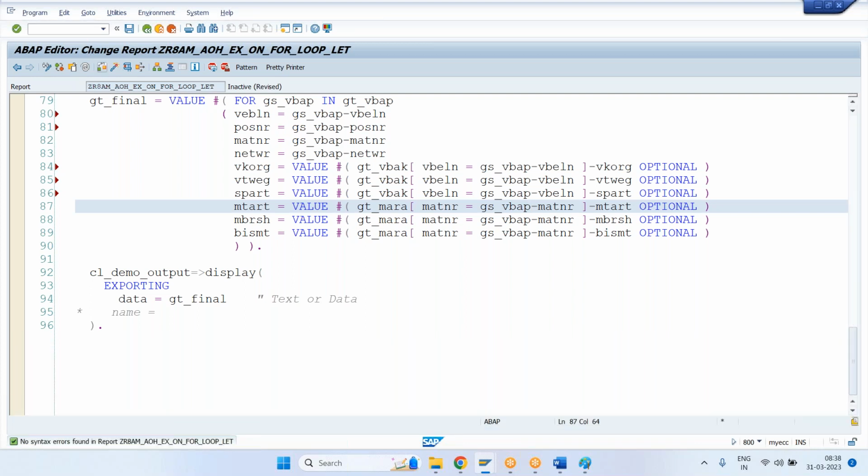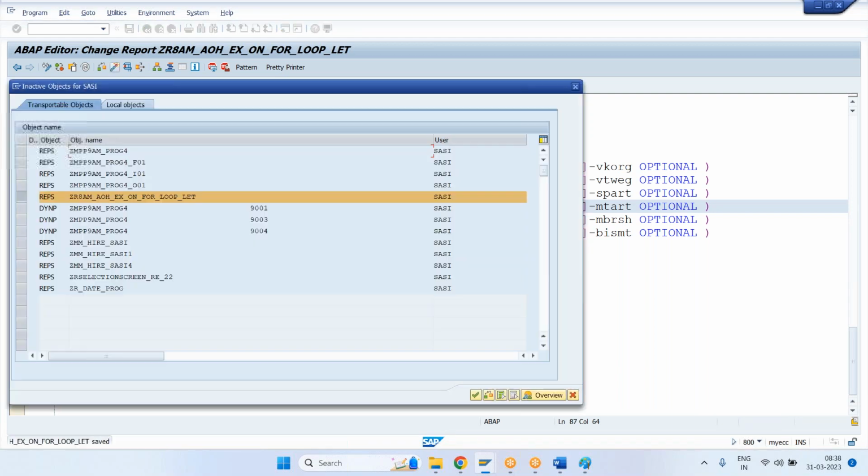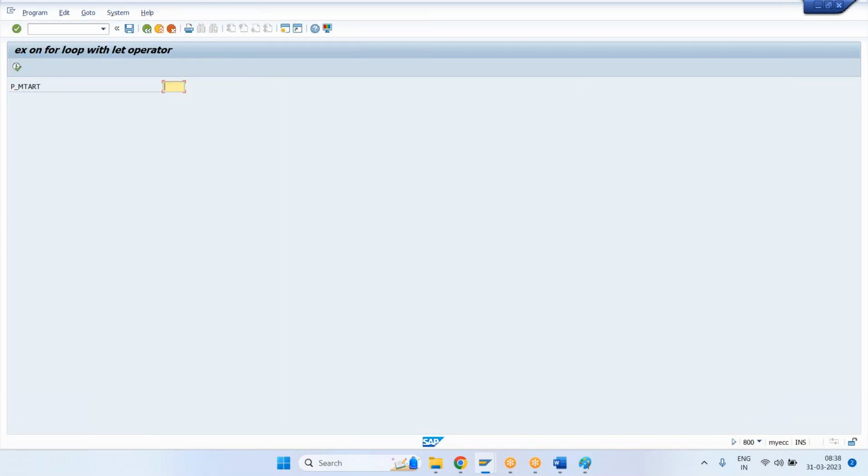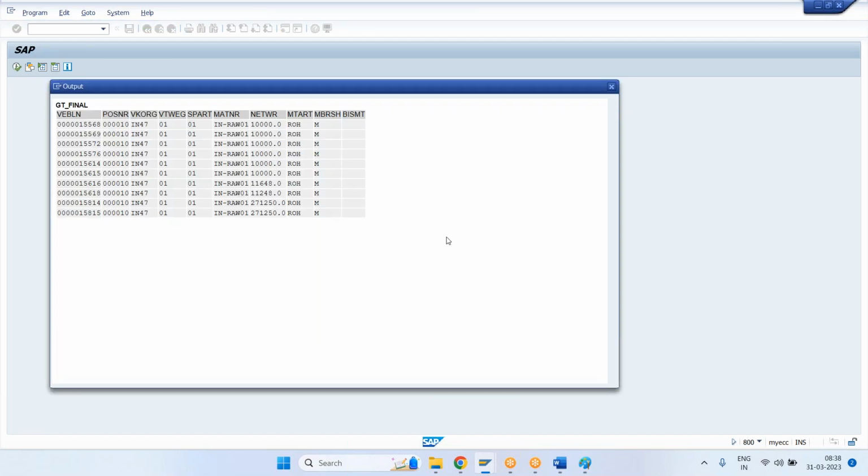That's it. So now I'll just go ahead and activate this one and click on execute. Now if I pass the material type ROH and execute, you will be getting your details in the same way.